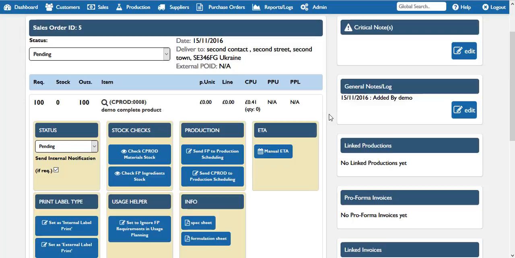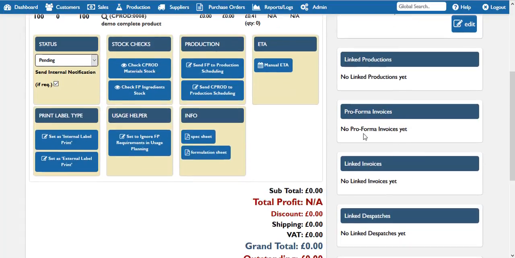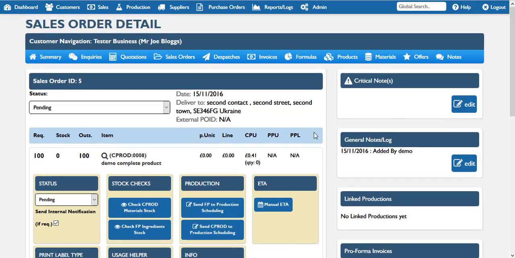When the customer makes your accounts clerks aware that they have paid the invoice and the accounts clerks confirm it, the individual accounts clerk would come into this sales order, or indeed go into the pro forma invoice, which will be displayed here, and click the button to say that the customer had paid this pro forma invoice. This would add a note to here to show that the pro forma had been set as paid and on what particular date, and it would automatically release this sales order from that section.